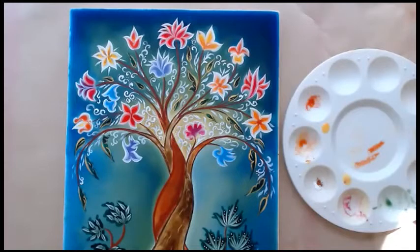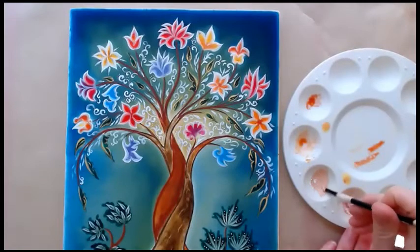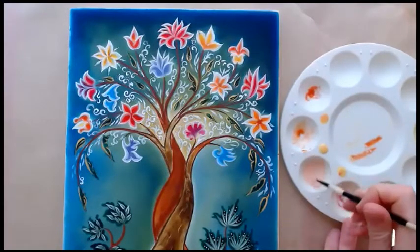Because the color here, we have two colors coming together. We had yellow and I think we painted here orange ochre and burnt sienna, yes. But I will use orange oxide because it's much easier to paint the lines. So I'll create this color. I'm just mixing, but I don't know whether it will work well or not. I don't know yet.